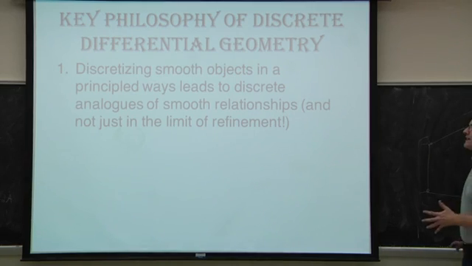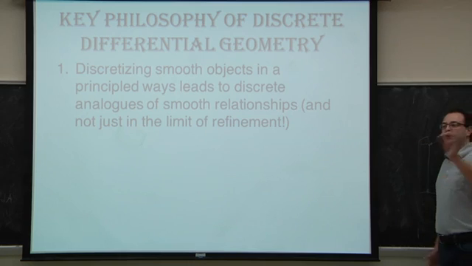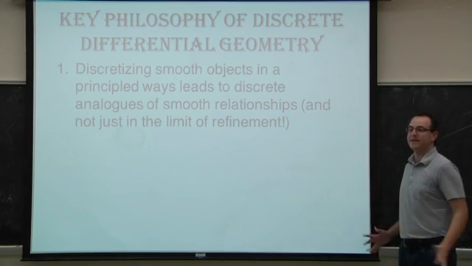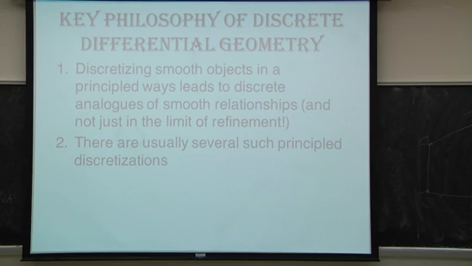The point is that if you want to discretize your smooth object, instead of trying to discretize these formulas, which you have no hope of doing because they have too many derivatives, you can instead look at the big list of properties and decide which are the ones that are important for your application, and then come up with what the discrete notion of that would have to be to satisfy that property. If I want the winding number theorem, what do I have to do to make the winding number theorem true? Right? And usually there's several answers. There's no one right way, one formula to use for this curvature of a curve, right?